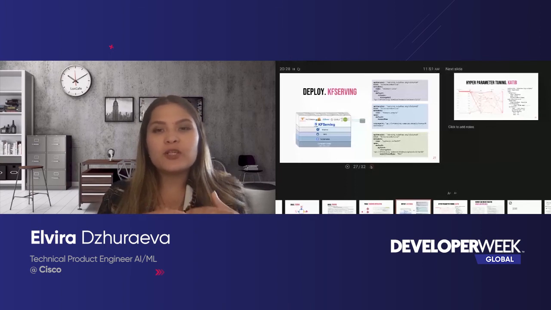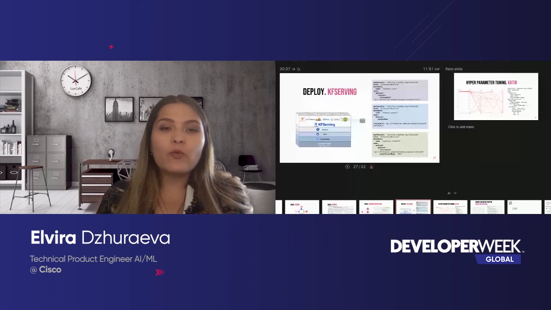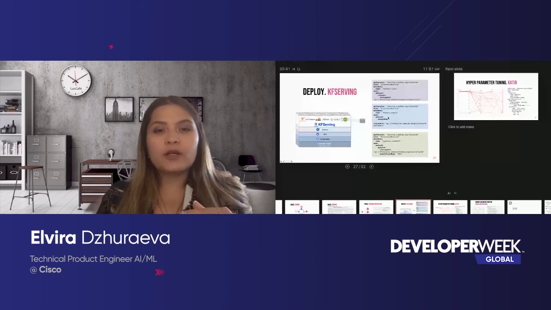The nice thing about KFServing is that it has a very easy and simple interface that we meant to develop especially for data scientists who are not that proficient with infrastructure. It abstracts all this complexity, and all we need to do is define this simple configuration file, and it is very framework agnostic.